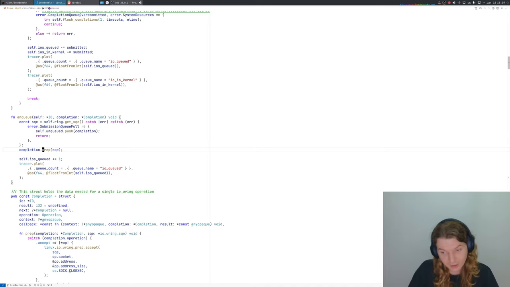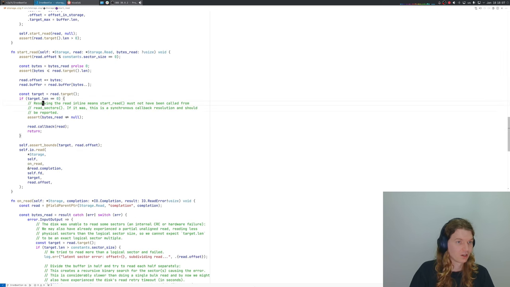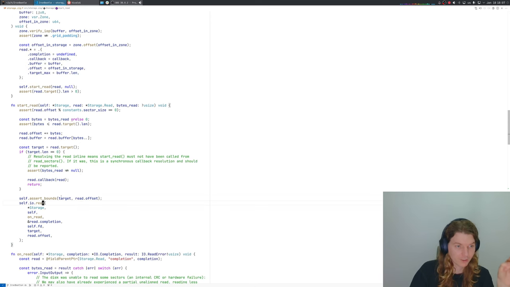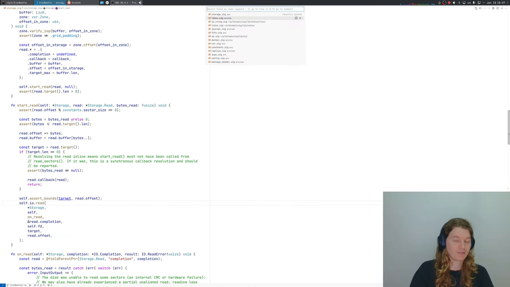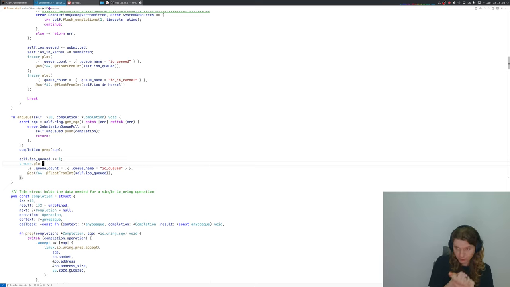So usually, for example, in storage, when we fill a read with fields, then we call into some low level thing to actually say, hey, please do this. So in this IOURing case, we see that this actually doesn't happen. We fill the data, but we don't tell anything, hey, make this happen. So what drives this forward? This is surprising, and this is actually intentional.